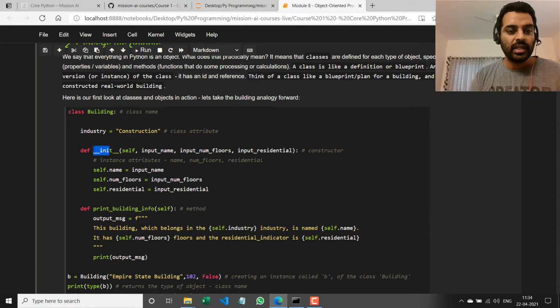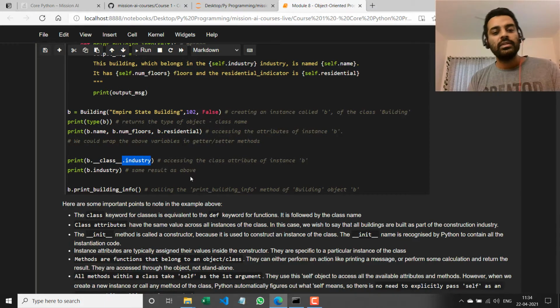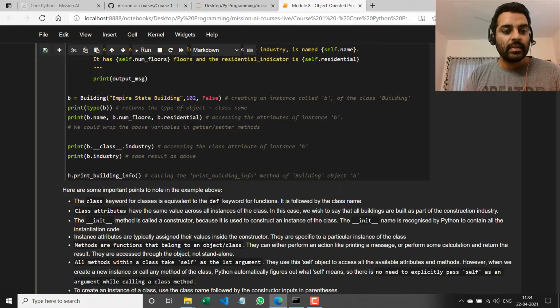I've used it in the case of init, right? Double underscore before, double underscore after. The same thing I do over here. Double underscore class followed by double underscore, and then I say dot industry, just to indicate that industry is a class attribute.